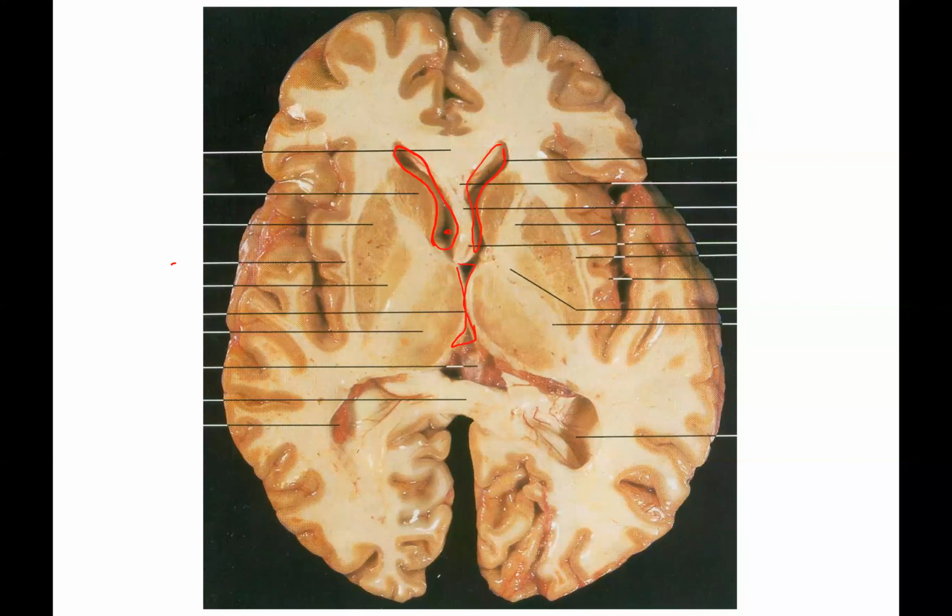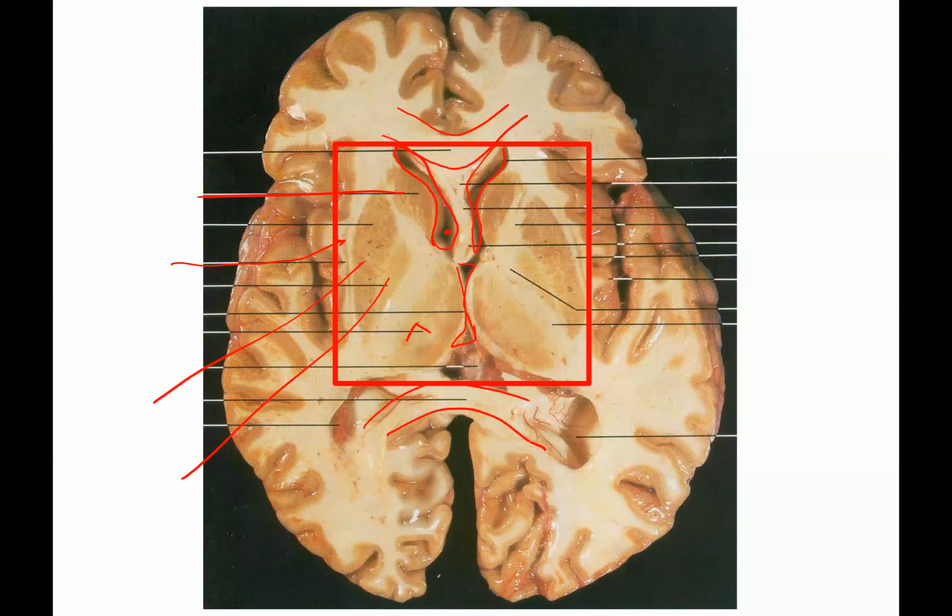Now here is a better one. You can see the claustrum here. You can see the putamen, globus pallidus, head of the caudate nucleus, and the thalamus. You see the rostrum of the corpus callosum and the splenium of the corpus callosum. Okay, now if you enlarge this area and draw it in a diagram, this is how you can.